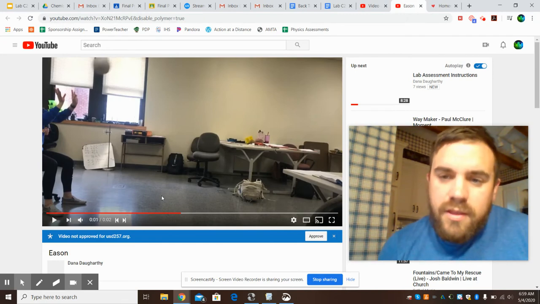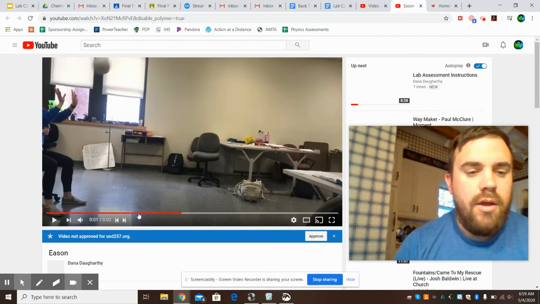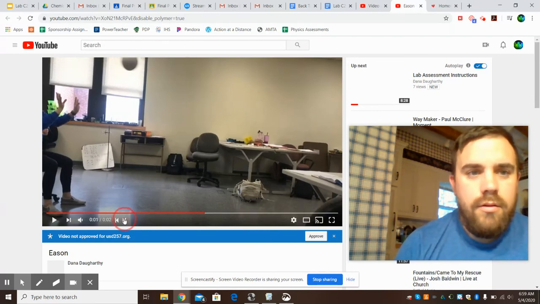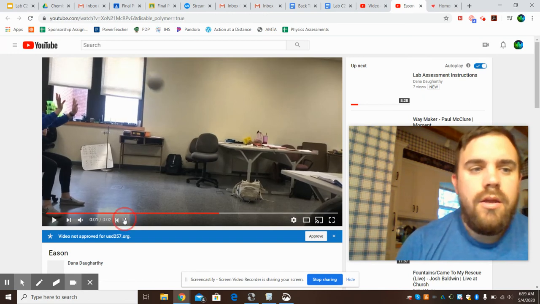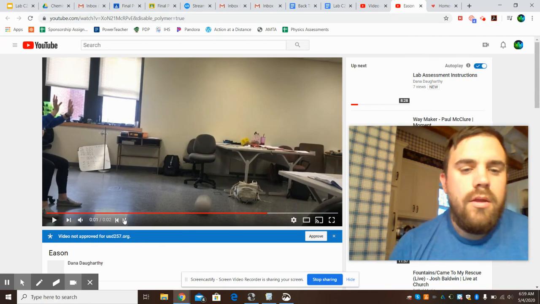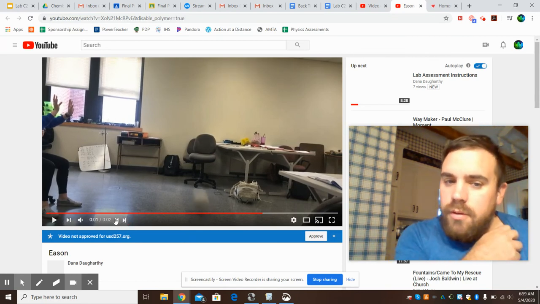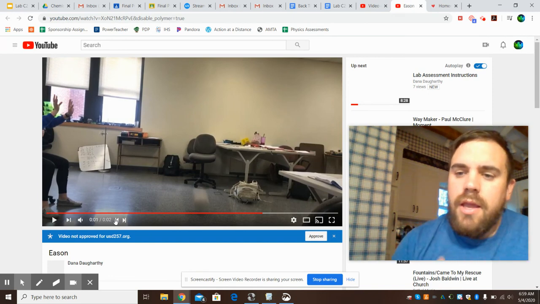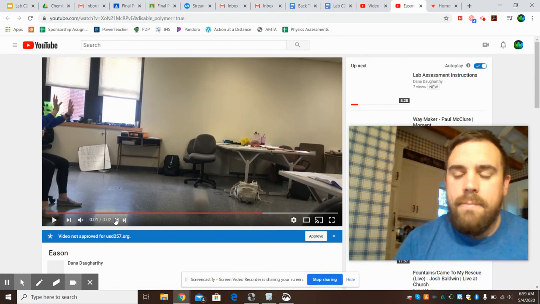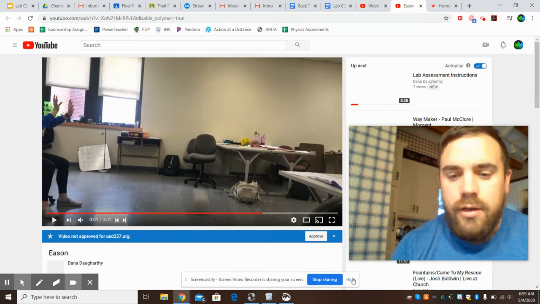I'd write those down. And so then I would track that position all the way until the end of the motion. And so I'd maybe go forward another 4 frames, measure it again, another 4 frames, measure it again, another 4 frames, measure it again, another 4 frames. And then I can't do another 4 frames because it just hit the ground. So maybe I'd do that point right there. And so then I would have all my positions mapped out, and now I can create the graph set I need to make for my individual project.